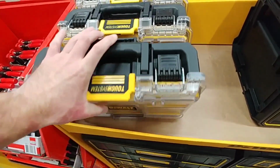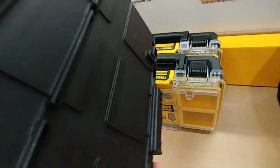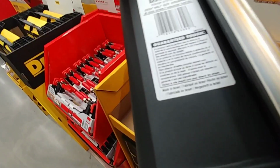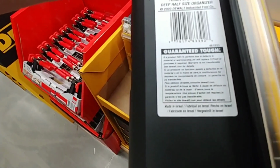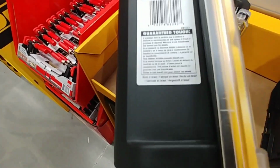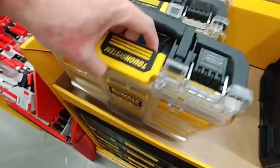And basically all the DeWalt Tough System stuff, at least the 2.0 stuff, is made in Israel. Same with the packouts, the Milwaukee packout. And it's basically made by a company called Keter in Israel, which is, you know, their stuff is good quality.